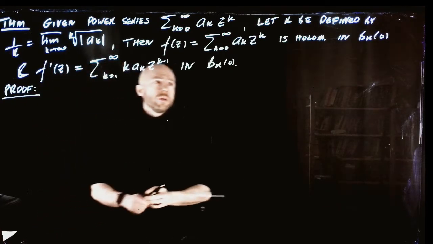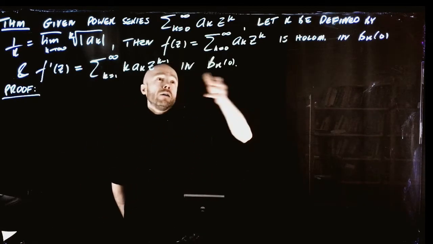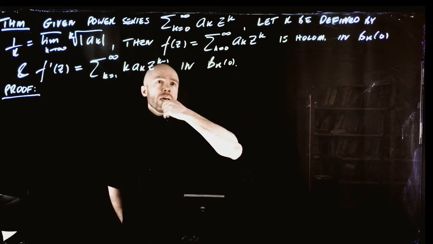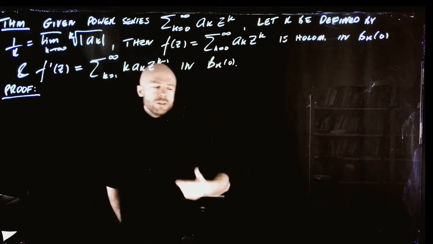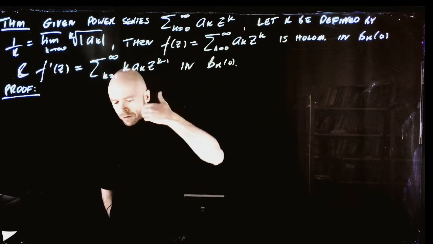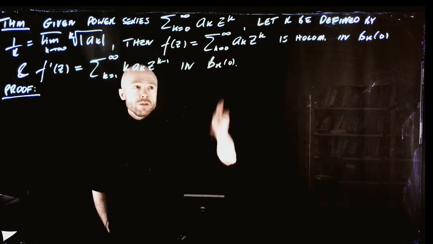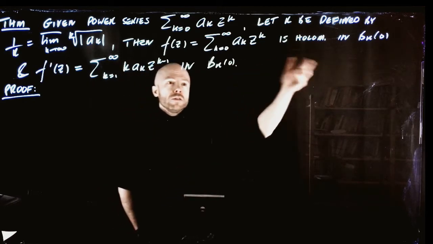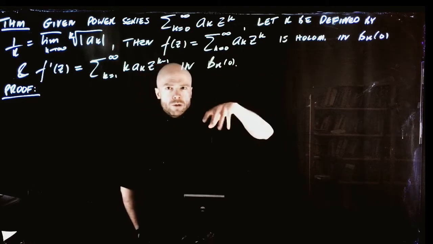A couple of things to note before we get going. The first thing to note is that this is extremely powerful, because what this says is that we can treat these guys just as if they're polynomials. It's a general thing about why power series are so powerful: inside the radius of convergence, all the nice things you can do with polynomials you can do with power series. They behave just as well. In particular, differentiation, and you learned in Calc 2 you can also integrate them term by term if you're doing power series on the real line.